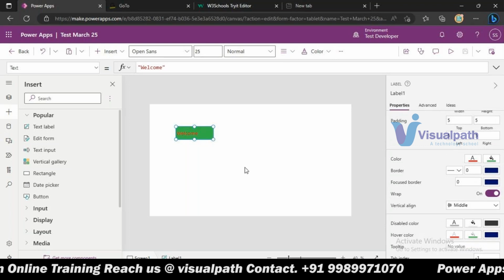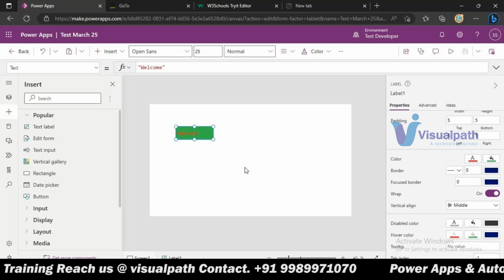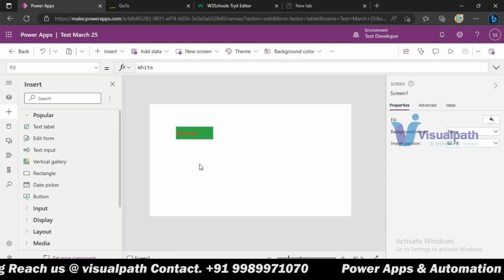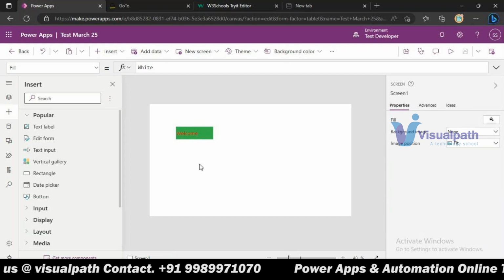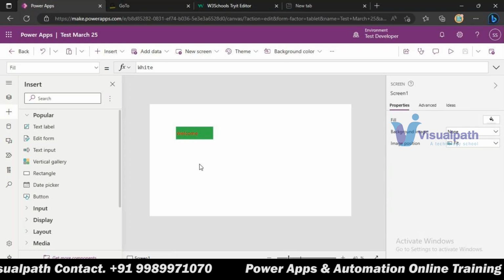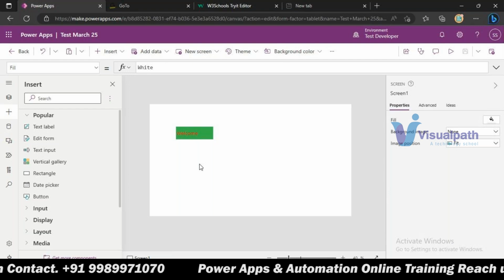That's the key difference. And in our entire training, we'll focus on this technology, Canvas app. Canvas app in its own is a very big technology. Model driven in its own is a very big technology. Both come under Power Apps.